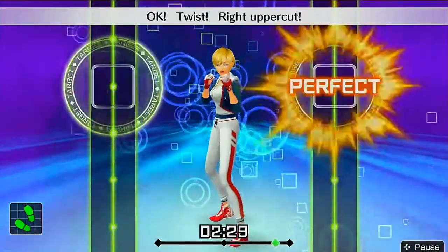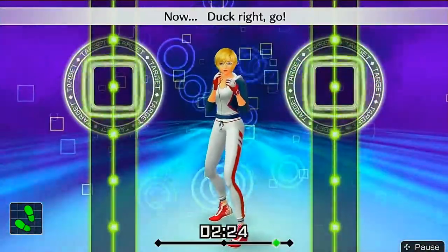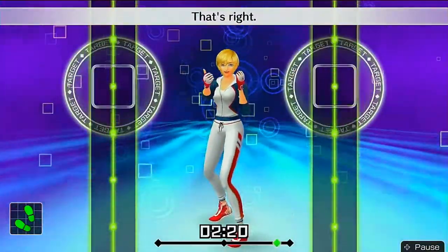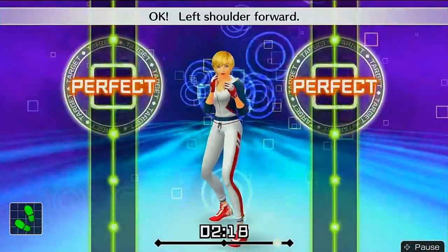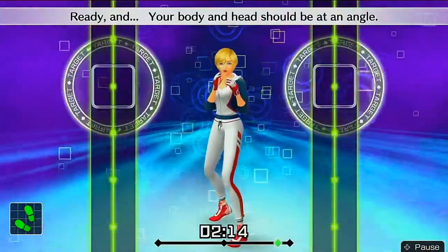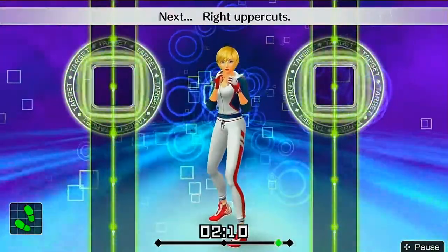Okay, twist, right uppercut. Ready and now, duck right, go. Ready and duck right. That's right. Okay, left shoulder forward. Ready and your body and head should be at an angle. Ready and next, right uppercut.